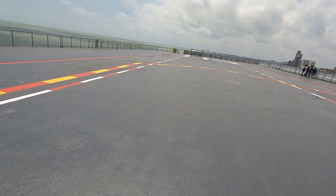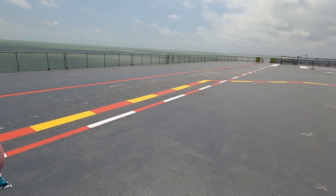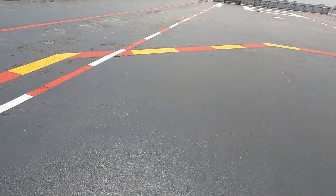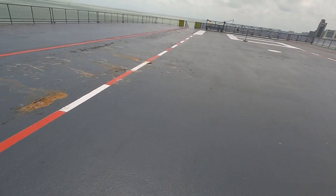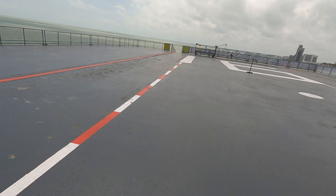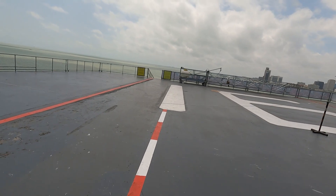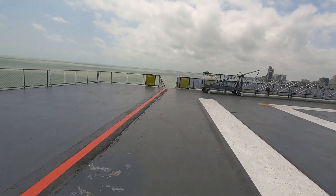I spent many many days up on the flight deck of a carrier. You'd have all of the airplanes backed in, angled with their tails hanging out over the water. The deck had what we call pad eyes — round circular holes cut into the deck with chain mounts so you could hook a chain in and the airplanes would be chained down. Most of them had seven tie-down chains on them. During rough seas or rough weather they might put fourteen tie-down chains on them. They won't let you go to the front of the bow, but you see that red line going over the edge — that's the end of the catapult.